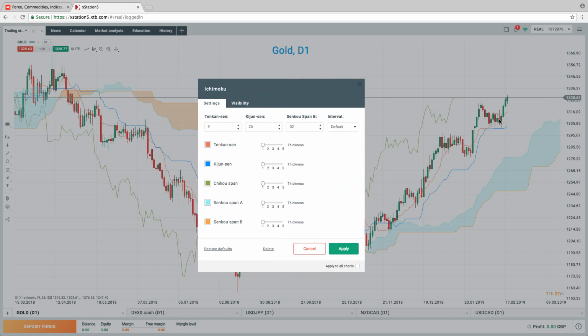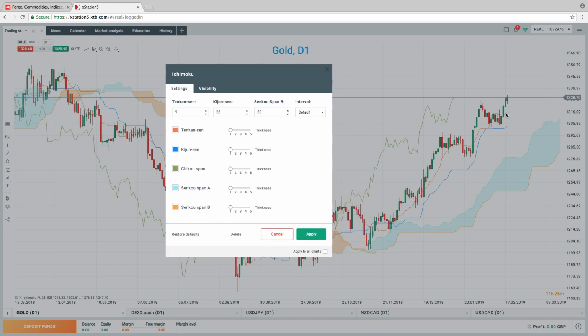So first off, the main thing you look for is if the market is above or below the cloud. You can see here we're clearly above the cloud, that's a positive. And then you look at each of these lines and see where they are relative to the cloud. Now you can see Tenkan Sen, Kijun Sen and Chiku span all well above the cloud. So this is clearly a confirmed uptrend according to the Ichimoku Cloud. But obviously if you wait until you have this full confirmation, you'd have missed your entry at some point.